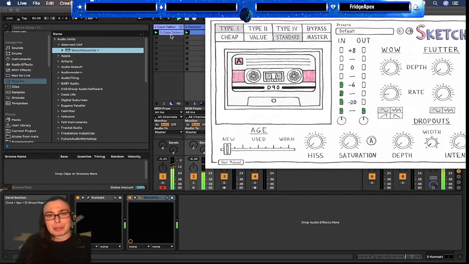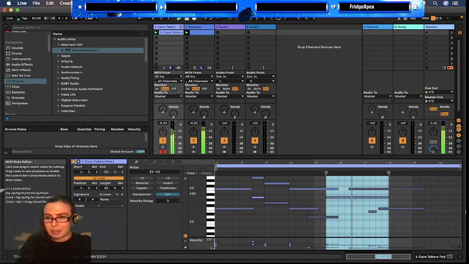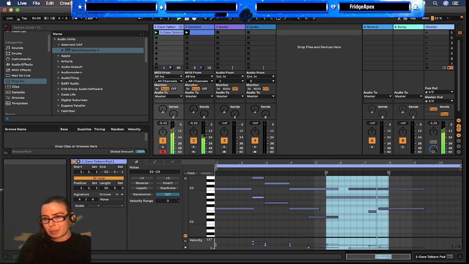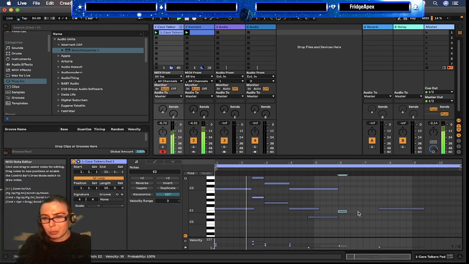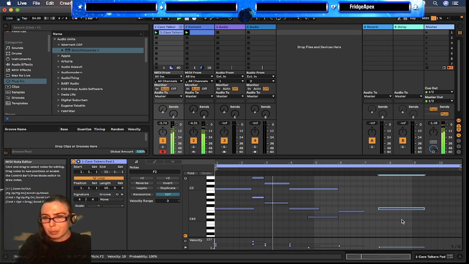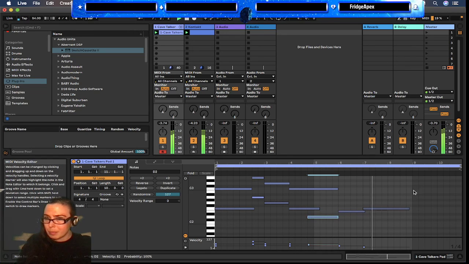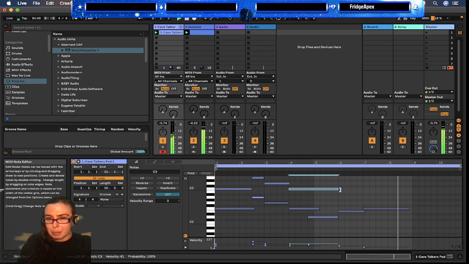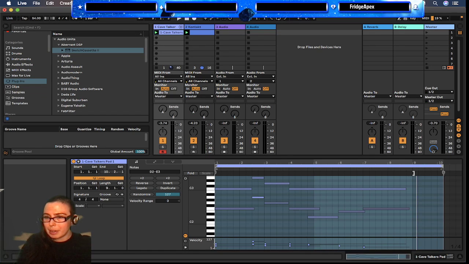Gonna lo-fi these drums a bit more. Oh, I like those last two notes. Let's take these out. That one longer. 8-bar loop. That should be good.